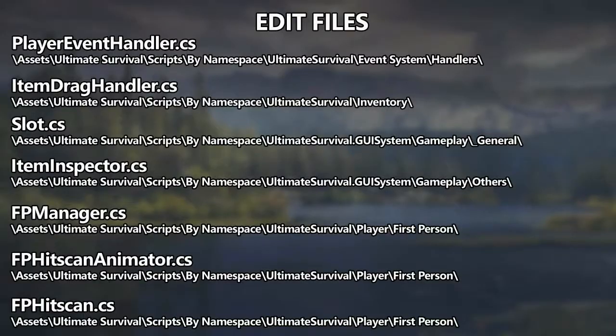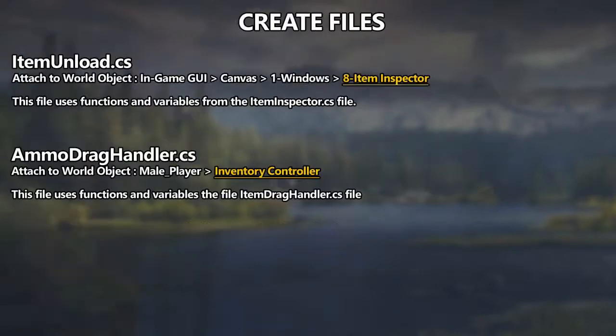Now we're going to be editing lots of files in this tutorial, so I've put the names of the files and where you can find them in the folder structure in Ultimate Survival. I'm just going to have this on the screen. You can pause it and have a look if you ever get lost or you need to remember which files you're going to edit. We're going to be creating two new files in this tutorial. We're going to be creating the item unload script, and we're going to attach that to the item inspector object, and we're also going to be creating the ammo track handler script, and we'll be attaching that to the inventory controller object.